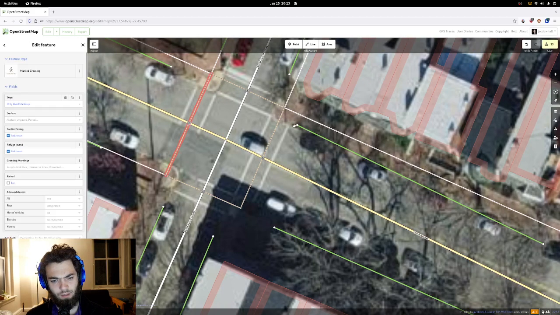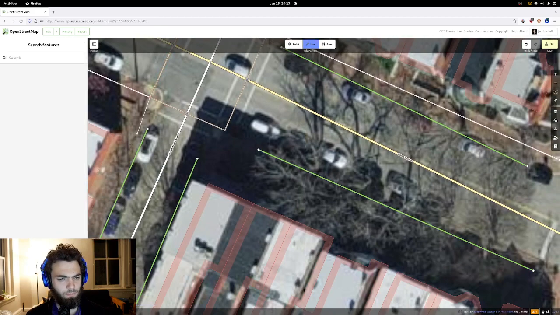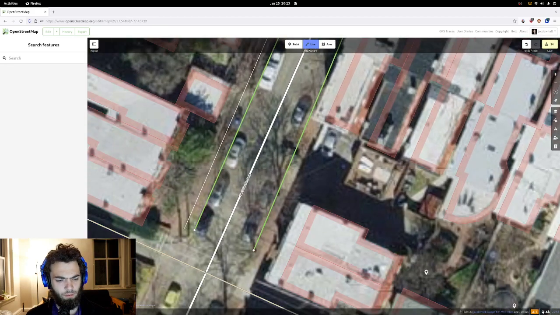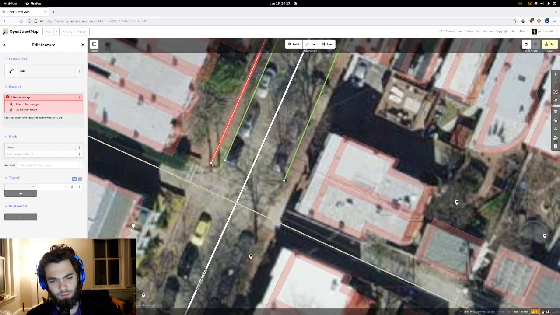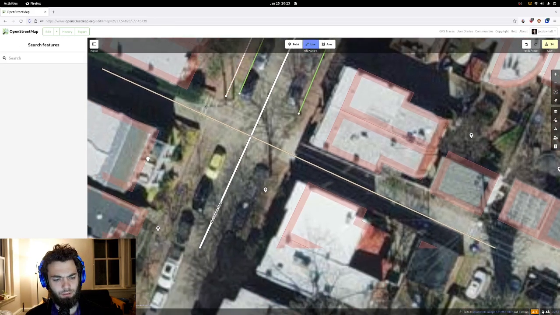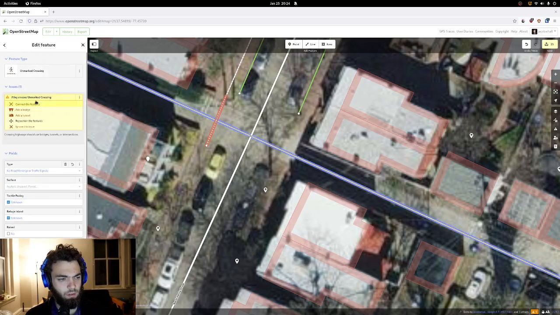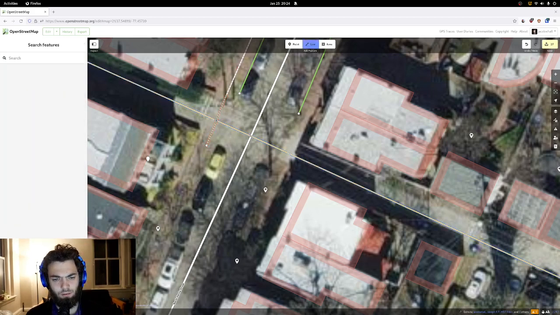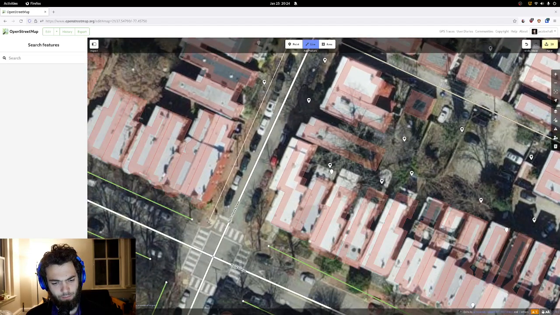This guy's going to come down here. Feeling good about that. We'll get this guy connected in down here. Looks like this is a minor intersection with an alley of sorts, so we're going to put that as a sidewalk. Now let's get this unmarked crosswalk in here. Unmarked crossing. Cool. Looking snazzy.